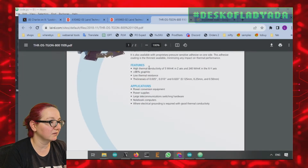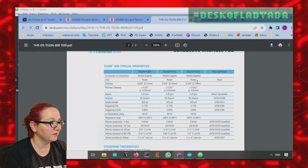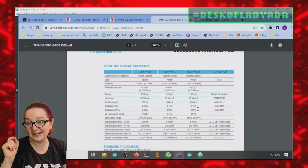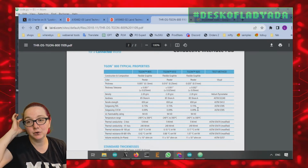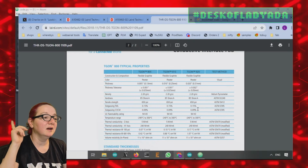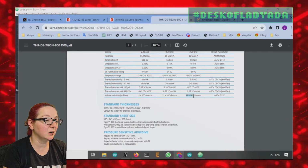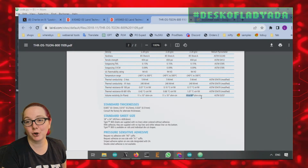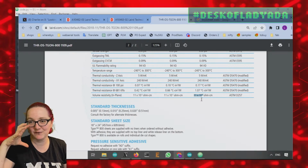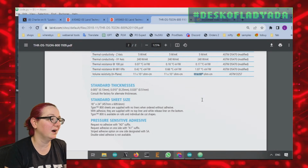What I like is that there are specifications for everything. They do come in different sizes, and it looks like all these are graphite. Oh, one thing to watch out for: graphite is electrically conductive. It's not isolating. Some materials that you use for heat sinking are thermally conductive but electrically isolating. Graphite is both electrically and thermally conductive. If you look down here at the ohms, it's basically 0 ohms, basically perfectly conductive. So make sure it's okay for that to be touching your CPU, and okay if it's earth grounded.